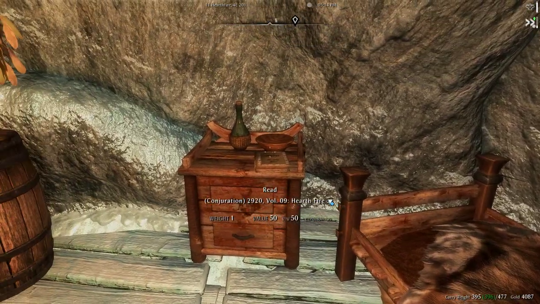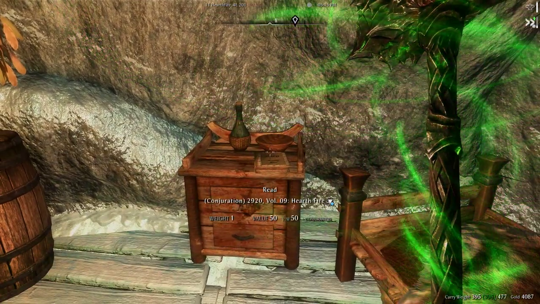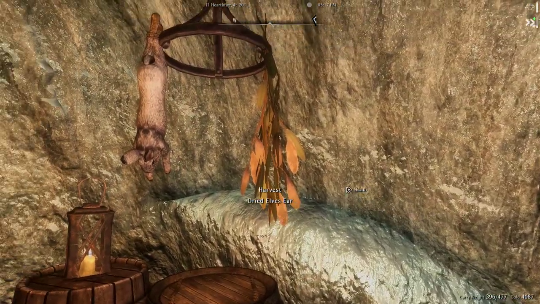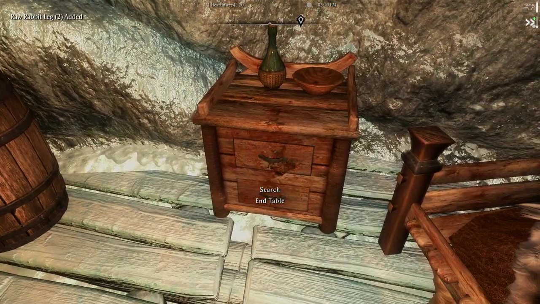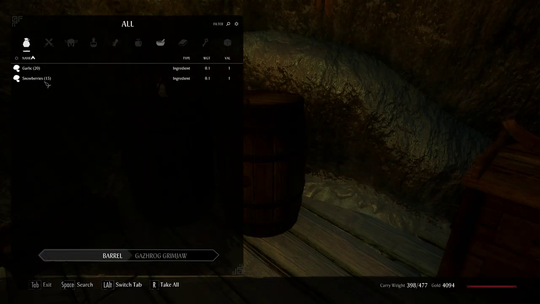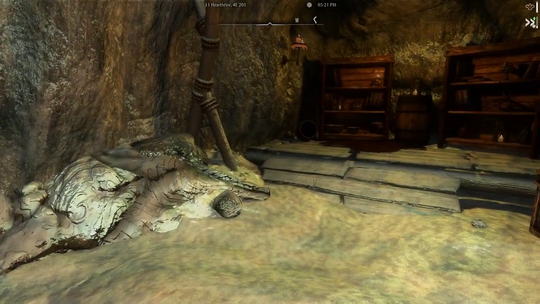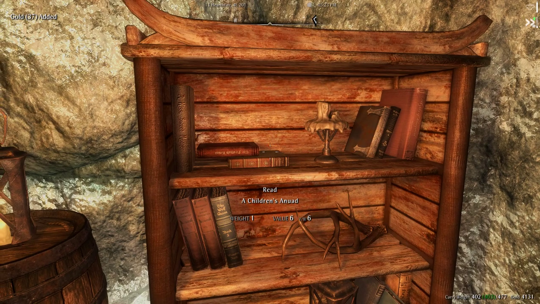Place to rest. A conjuration skill book. Now you guys know that I have a mod that allows me to just take skill books if I have my hands raised. So that's exactly what I'm going to do. Alright, searching the barrel. A fair amount of ingredients. Alright. Yeah. Oh, gold. Always could use gold.